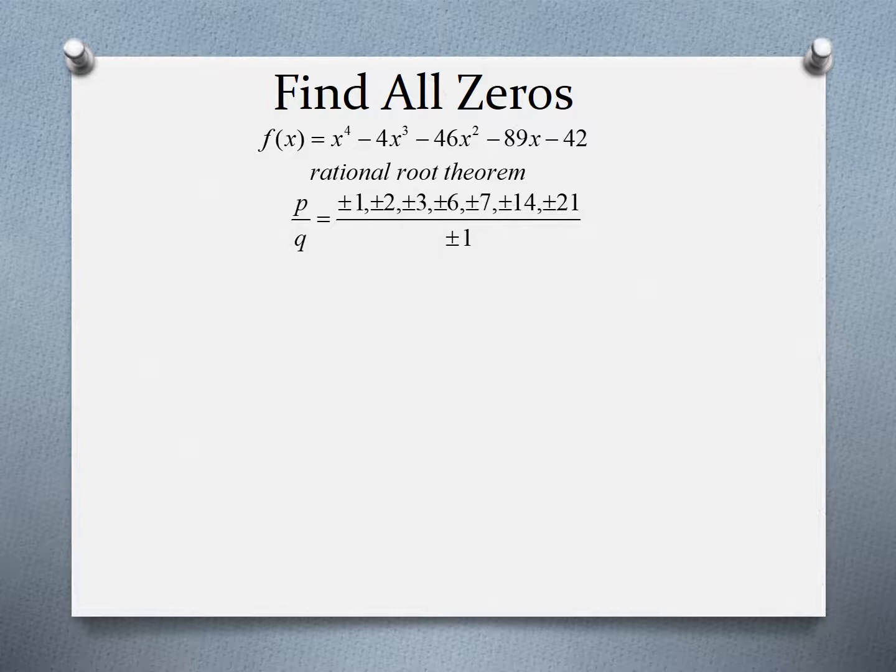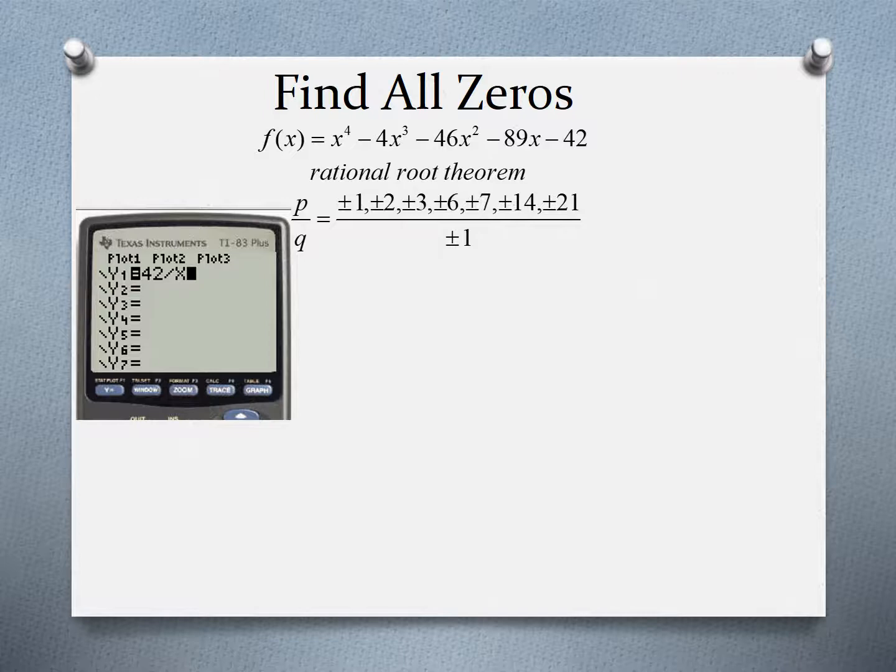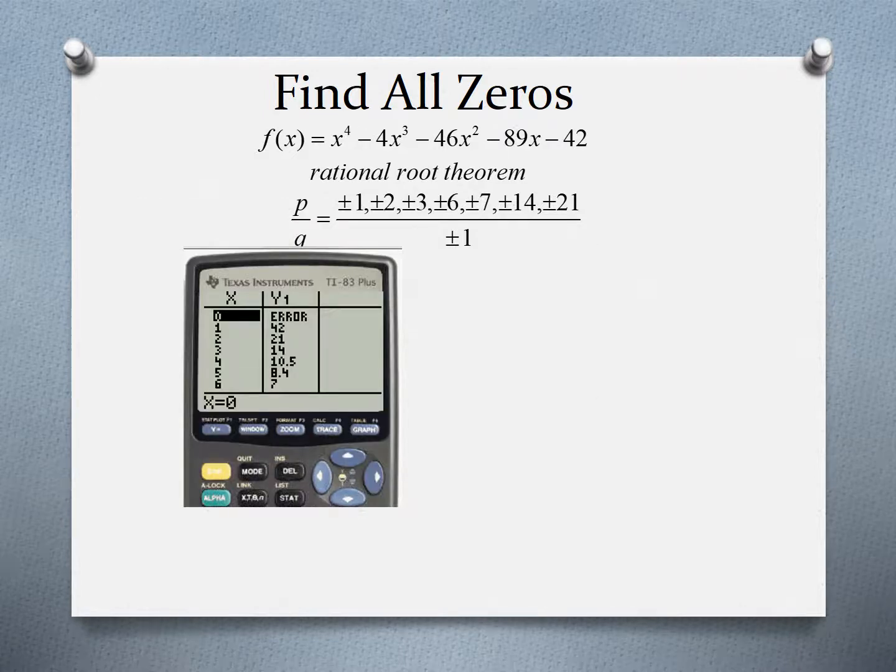And it's not always terribly easy to identify all of the factors of either the constant term or the leading coefficient. So I use my calculator to do that. For 42, I just entered 42 divided by x in my y equals, and I looked at the table for that and scrolled up and down looking for my whole number values, because that is very helpful to save time, since sometimes those constant terms can be pretty big and nasty. So I use my calculator to determine that.